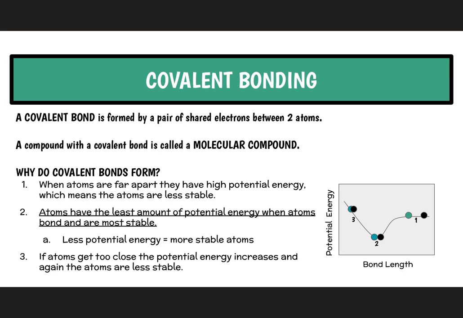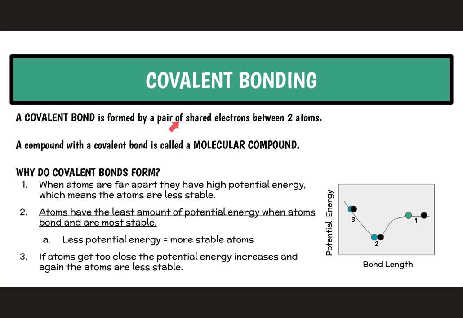This is the second or third part, depending how we're using it this year, of the chemical bonding PowerPoint. And in this one, we're going to talk about covalent bonds, how to do Lewis dot structures, and about single, double, and triple bonds. So on this first slide, we need to talk about what is a covalent bond.